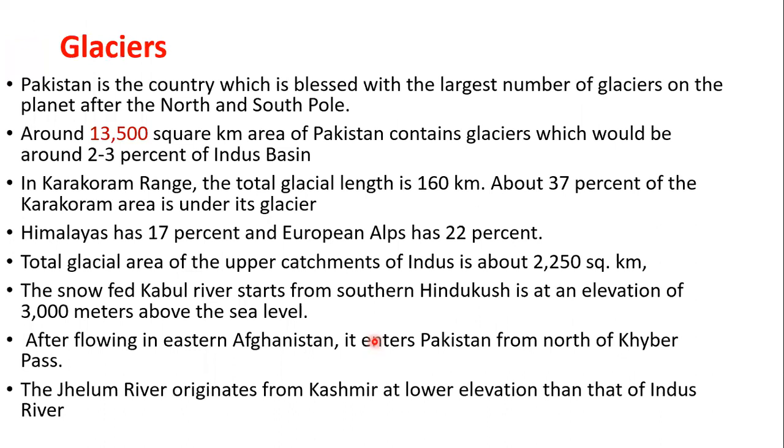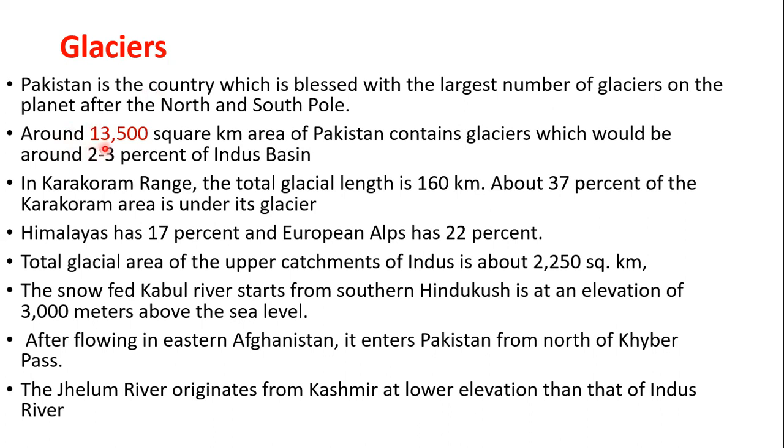Okay. The second is glaciers. Pakistan is one of the lucky countries which has more glaciers than any other in the world after the North and South Pole. Clear? North and South Pole, you know that they are the biggest abode of snow. They are the house of snow, which stay in snow every year. After those areas, Pakistan is the country which contains the largest glaciers. Clear?